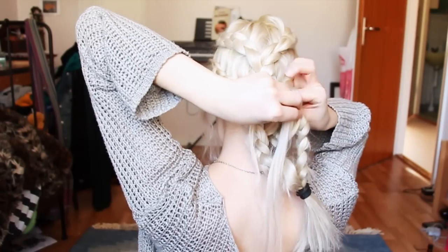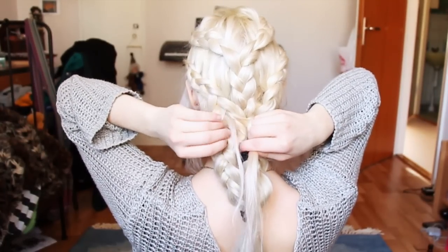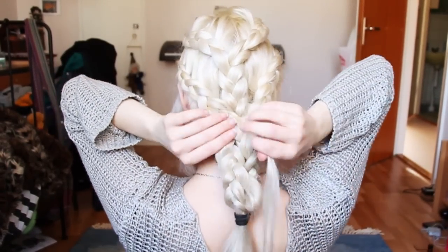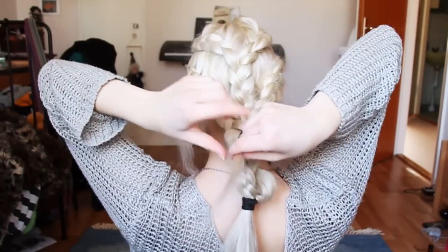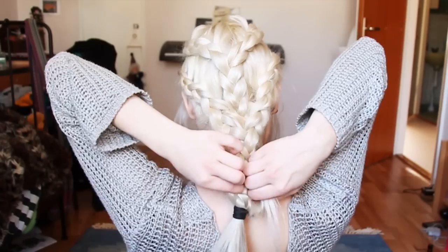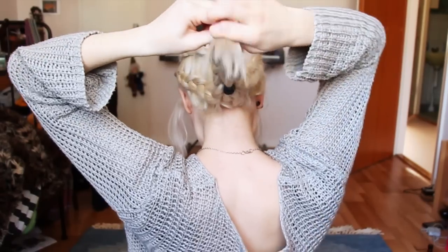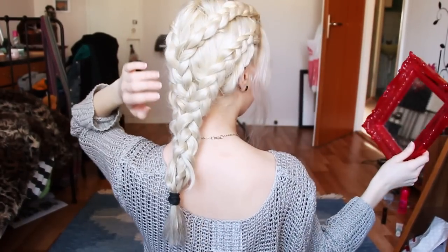And now we're taking this side and pull it through. So we're basically tying the braids together. Tie it onto the braids. And yeah, there you go.